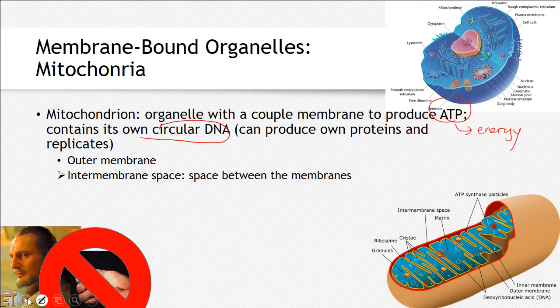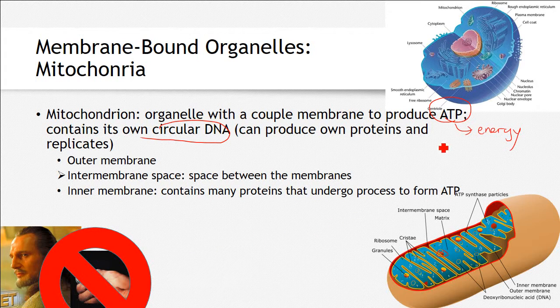It has an outer membrane and an inner membrane. The outer membrane, as you see over here, and the inner membrane, you see how it folds up inside like this. Once again, what do these folds do? They increase the surface area. And in this case scenario, we're not increasing the surface area for absorption. We're increasing the surface area so that we can make more and more ATP.